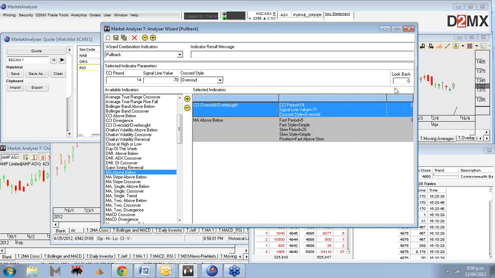And we're looking for that the CCI has been oversold within the last 2 days. So what we can do is pull that back, and now what we're looking at is that if the market is in an uptrend and the share has pulled back in the last 2 days, then we'll look at the outcome from that.